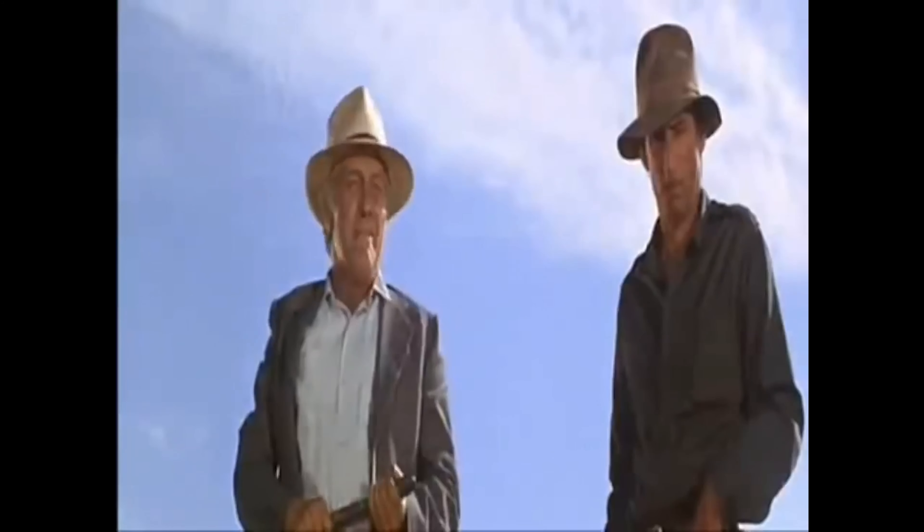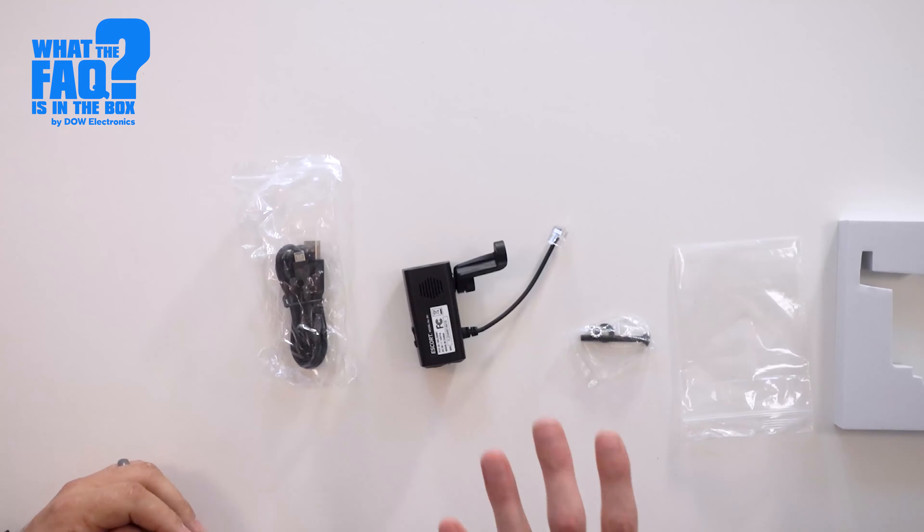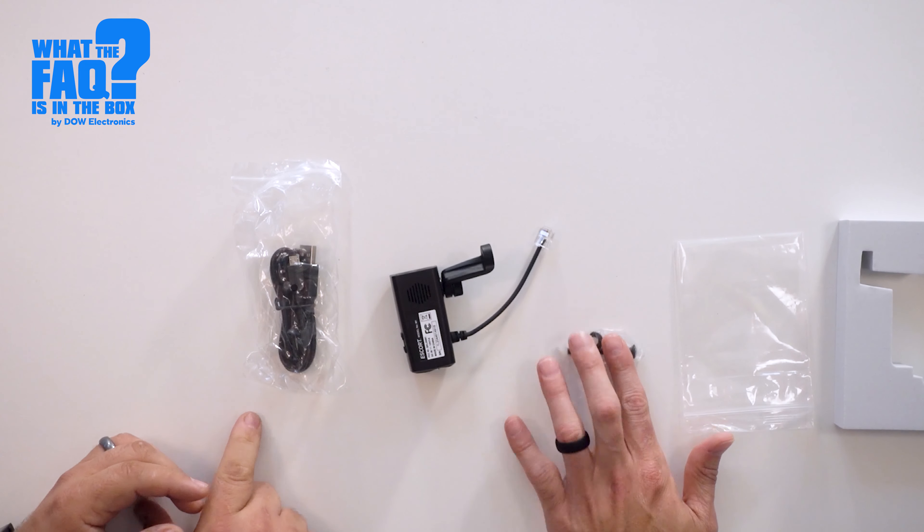Your dealers are never going to make it this far, but what we've got here is this is called an installer's floor mat. On the floor — good stuff. And you guys are going to call and I'm going to give you the answer of RTFM — read the manual. That's very common in the 12-volt world. Overall, just to run through the accessories: we have the main camera, which comes attached with the pass-through power wire. We have your USB, your mounting screw and everything like that. Very important — if you throw this on the ground when you rip the box open, you will have to find it again.